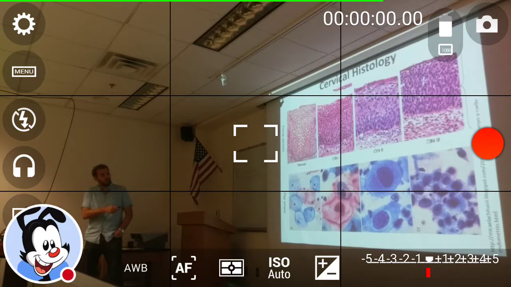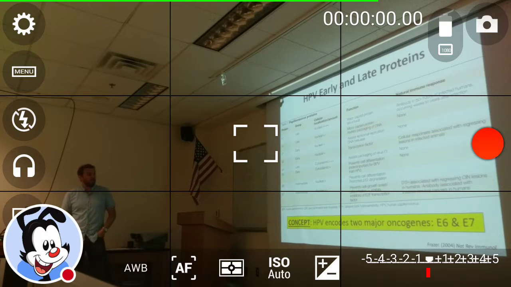But then you get this nice progression where you see how this dense layer here seems to have gotten thicker. So that's the virus driving the cells to divide and divide and keep dividing. And so that's what you're seeing. If you have a normal wart, that's why you have a wart. In the cervix, it doesn't actually get thicker, but under the microscope you can see that, and you see that in the cells, how they look funky. So that's what gynecologists are looking for.